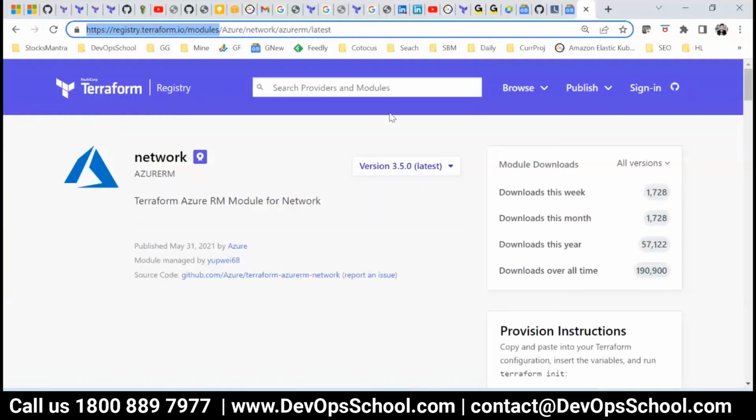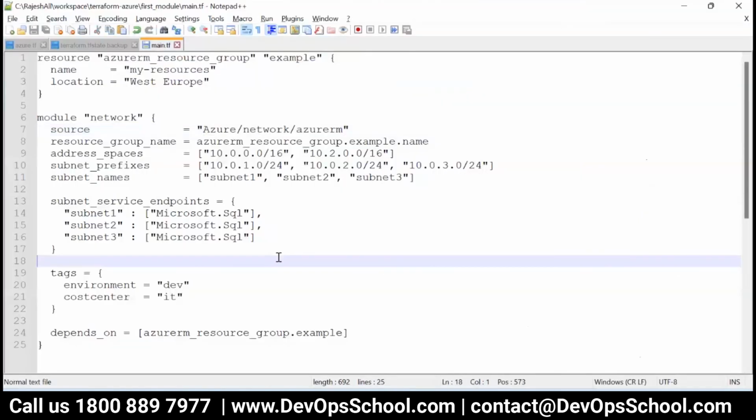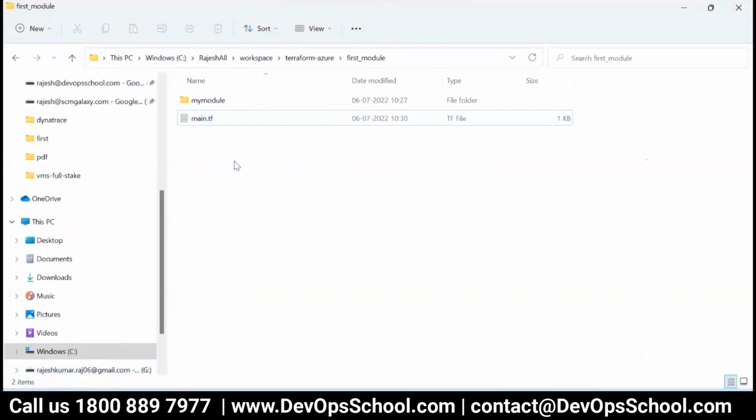We need to run init. Okay. So here main.tf is mandatory, right? Whatever provider and other Azure files we keep in a separate folder, and main.tf is where we mention all the code. You need some Terraform code to call the modules also. So main.tf is not mandatory. When I say main.tf, I mean one .tf file is mandatory. That file name can be anything, by the way, but we use main.tf all the time. We can also create multiple .tf files for different functions.